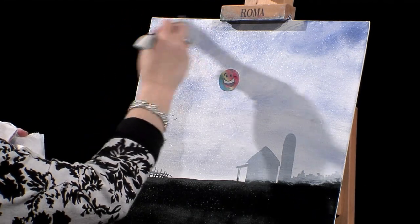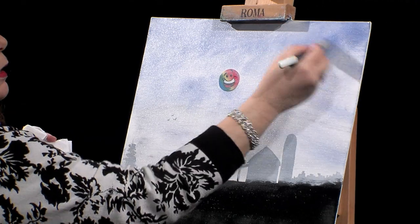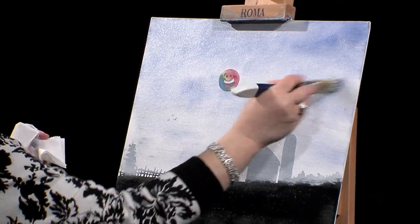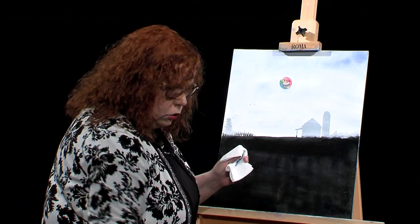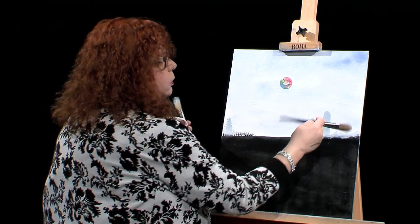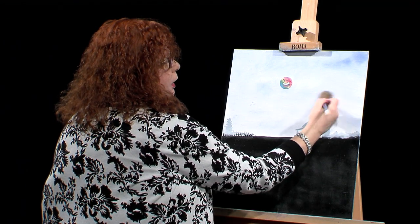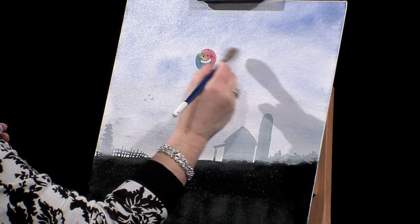So now you can see as I'm blending, it doesn't look as shiny, and it's starting to look more like a sky, all right? So I want to blend that a little bit more. So what I can do is I can get out a mop brush, and the mop brush will blend it even more. And again, I'm using the X strokes, and I can even rub this a little. This will help get rid of those lines. You can see the difference, how it's getting rid of the lines.